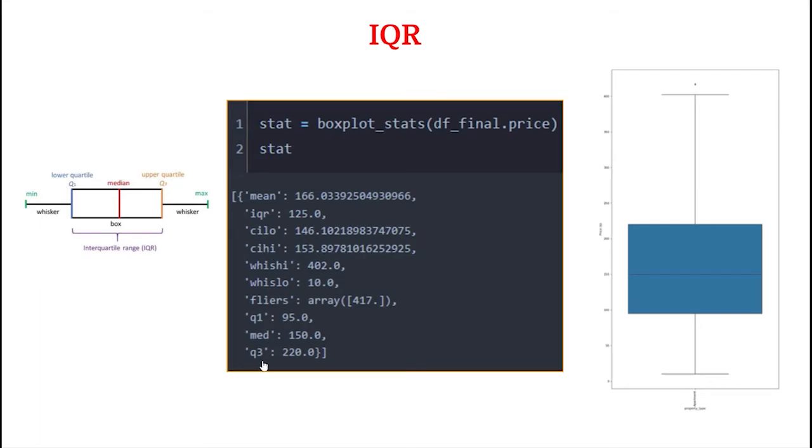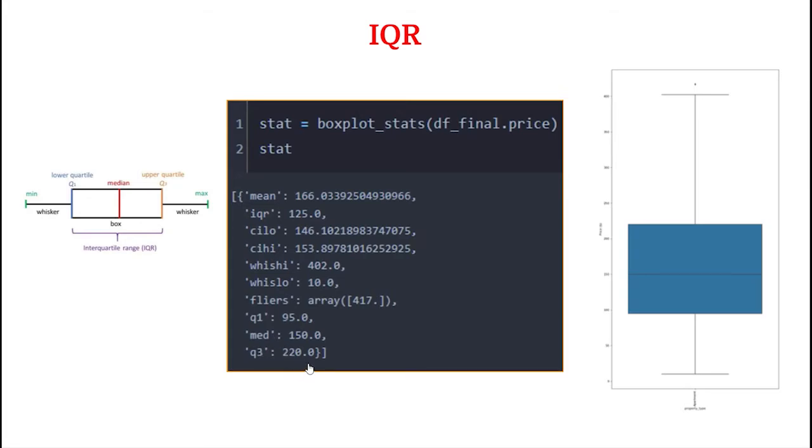From these statistics, we can see the mean, the interquartile range, the upper whisker and the lower whisker. We have the flyers here. Flyers mean the outliers, and Q1, Q3, and the median value, which is Q2, are shown here.